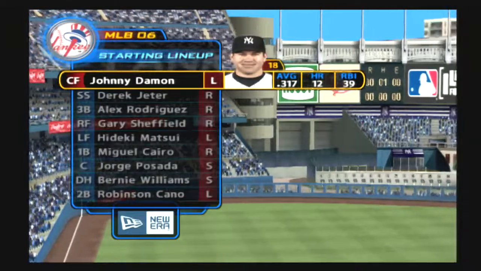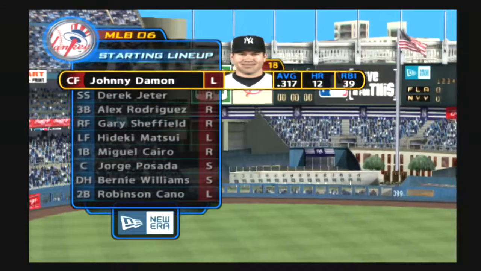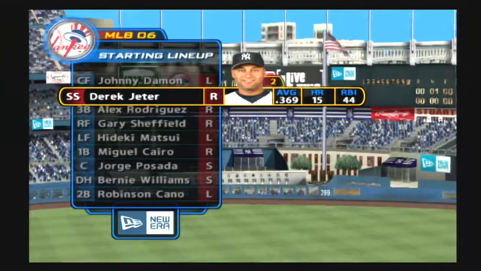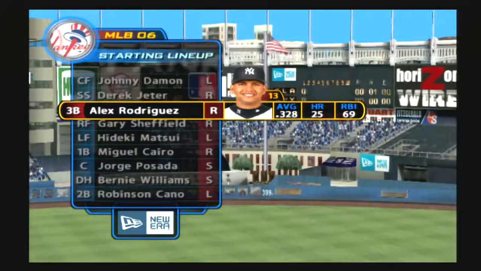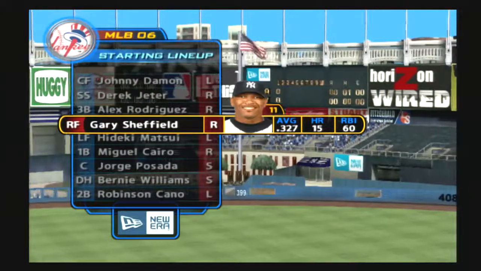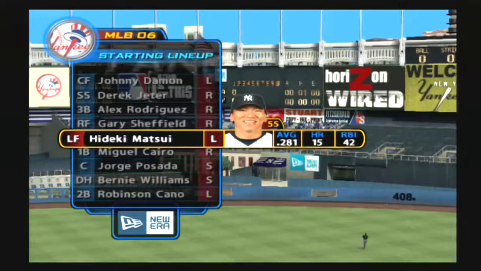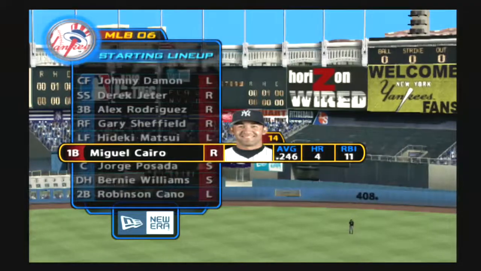New Era Cap again has the starting lineup for the Yankees, and it looks like this. Leading things off is the speedy Johnny Damon. He's in center field. Derek Jeter bats second. He's at short. Next is the 2005 American League MVP, Alex Rodriguez. He's at third. Behind him, the powerful Gary Sheffield out in right. Then it's the Japanese import, Hideki Matsui. He'll play left field. Miguel Cairo will be at first base and hit sixth.